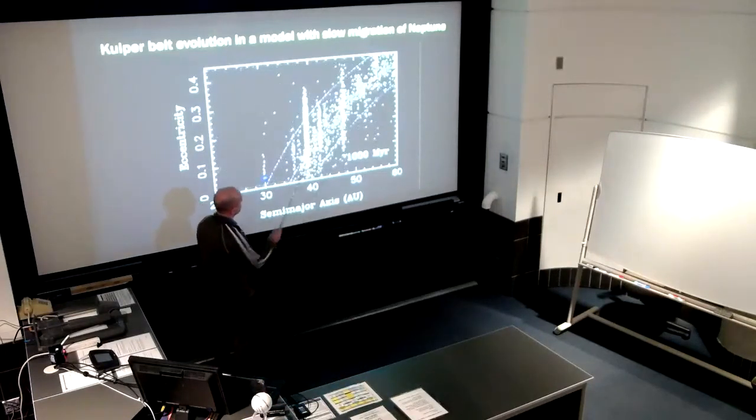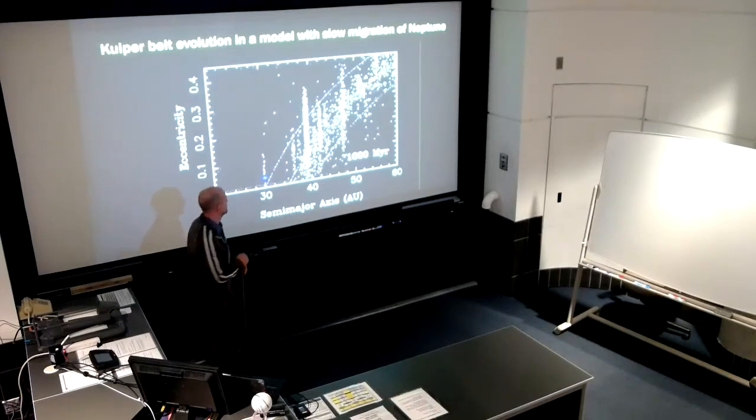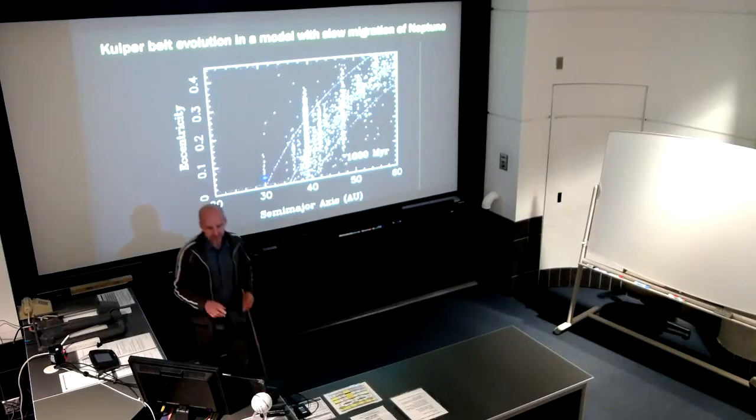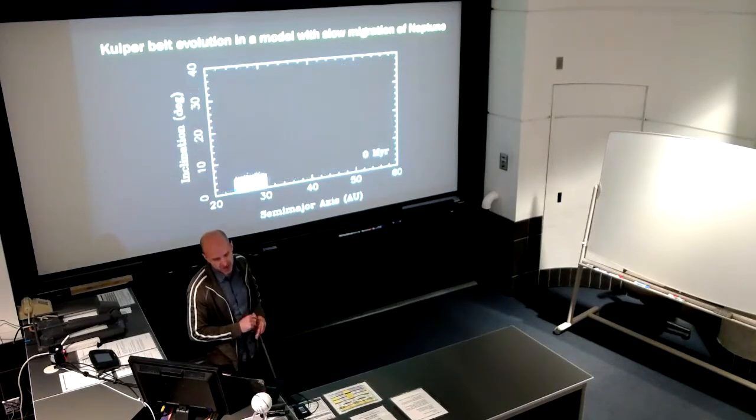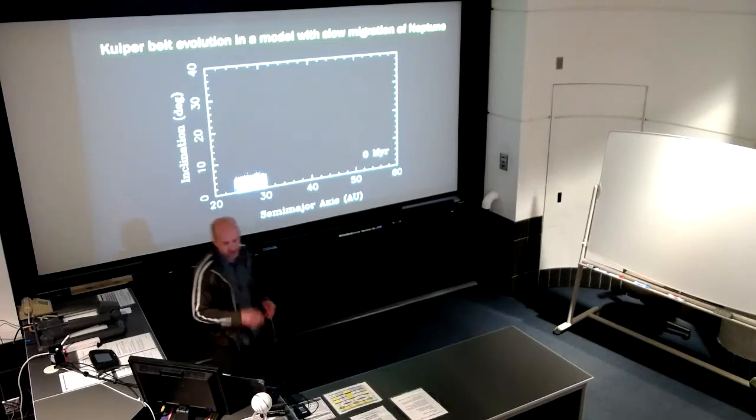So this is the state of the disk after 1 billion years of evolution. The real simulations are run over 4.5 billion years, and also I've done lots of these simulations, just tweaking different things like the planetesimal profile, the exact evolution of the planets. What you can see are the resonant populations again, but the main point comes from the inclinations. So here is the same thing, but showing the inclinations.